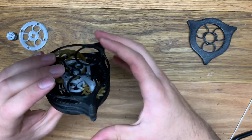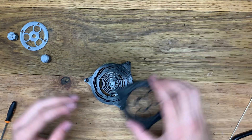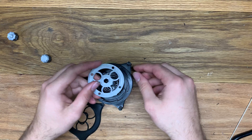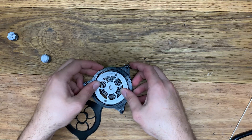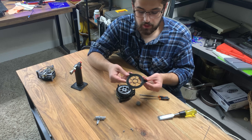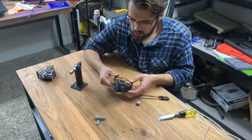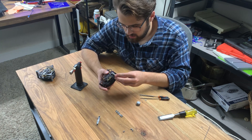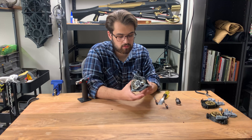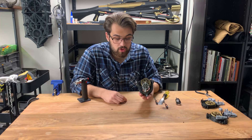Make sure everything is lining up the way we want it to. Next, fit on the back plate side with the little nubs down — or towards the spring — because you're going to be putting this on upside down technically. Then put on the final back plate like so. Now pop all the clips into place, wind it up, and there you go. You should have a functioning tourbillon.